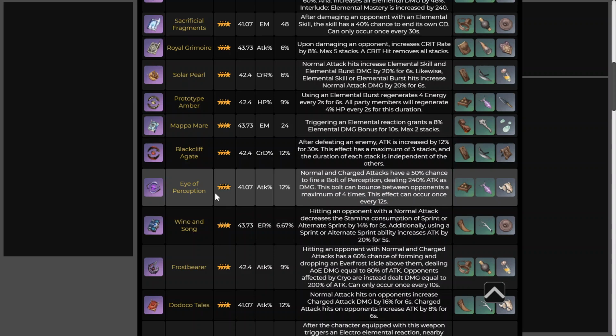Of course, this is a gacha weapon again, not really a craftable weapon or anything like that. So it may not be feasible for people to get, but it's a good option if you do have it. And its low base attack does actually mean it has a higher attack percentage increase.